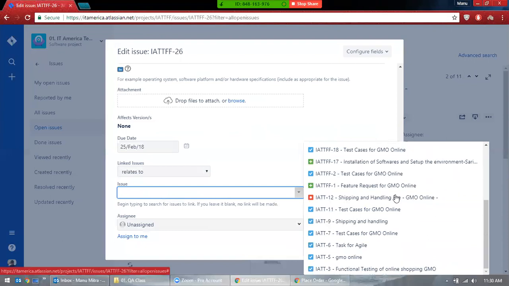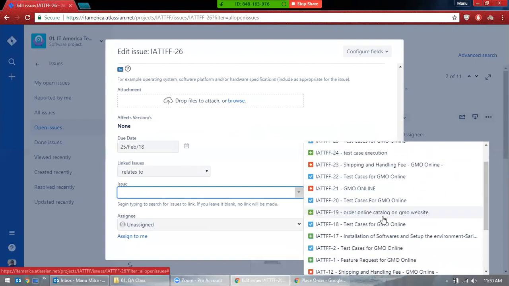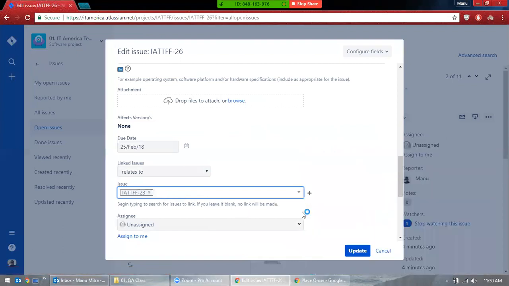If you know the issue number, you can use this issue number. Let's go to some issue number, say 26 or 23. Because of that issue, the developer rejected it, but we are not closing it. We check with the lead, and they say there is no reason to close this. They rejected it and gave some notes saying that this is a duplicate issue, or a dependent issue, and because of that defect, this defect gets fixed, so you need not worry. The developer gives some notes. In that case, you want to link it. There's an option here, and your lead told you to link it with that defect which is actually affecting it, so you use this.